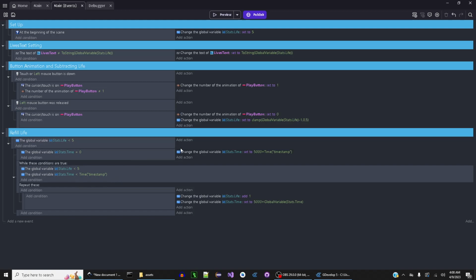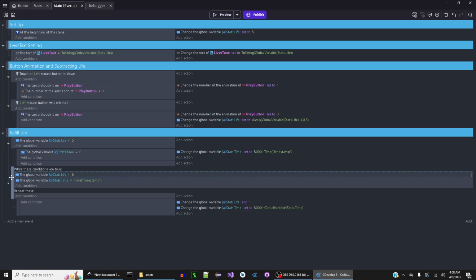So it would be like the player had exited the game with 2 lives left, and a week later they come back. Because they had exited with that, it's checking the logic, catching up 5 seconds at a time, or 5 minutes at a time, or 15 minutes at a time for a whole week. I mean, that's just silly. So anyway, that's why we also bring this down here. And you could probably even have this as a standalone event now, but I'm just going to keep it right under where it'll initially be triggered by that event, okay?